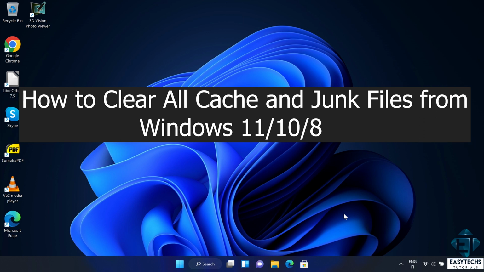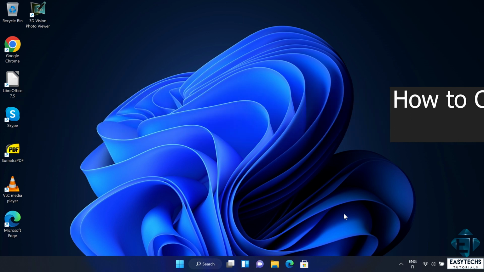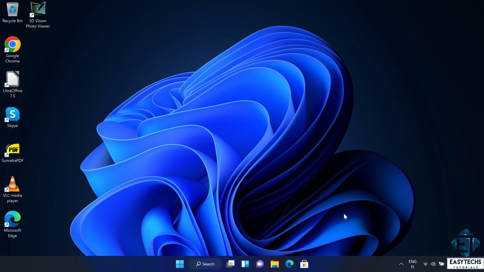In this quick tutorial, I'll be demonstrating some simple and effective ways to clear all caches in Windows 11, 10, 8 or even Windows 7 if you still run it. Caches are memory locations that store temporary data and files that may be needed again for related operations in the future. Over time, such files begin to accumulate and take up a substantial amount of disk space, and in some cases start affecting some Windows operations and slowing down your computer. So it's advisable to clear your caches from time to time.